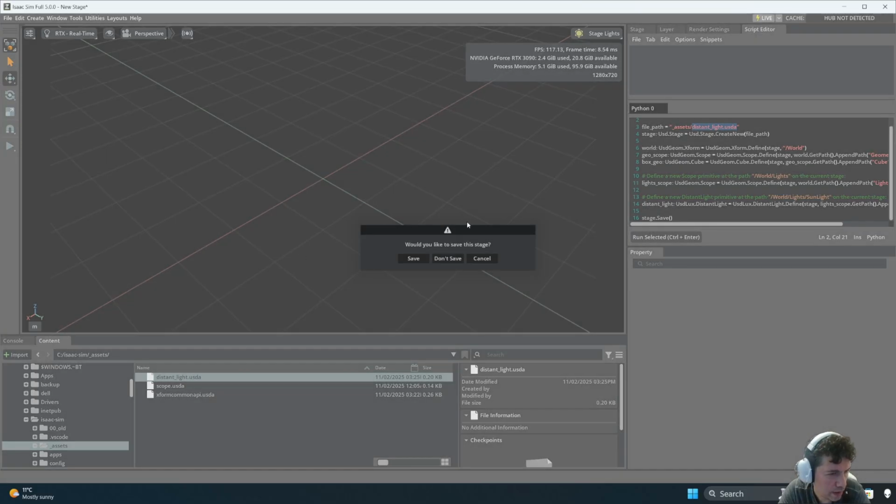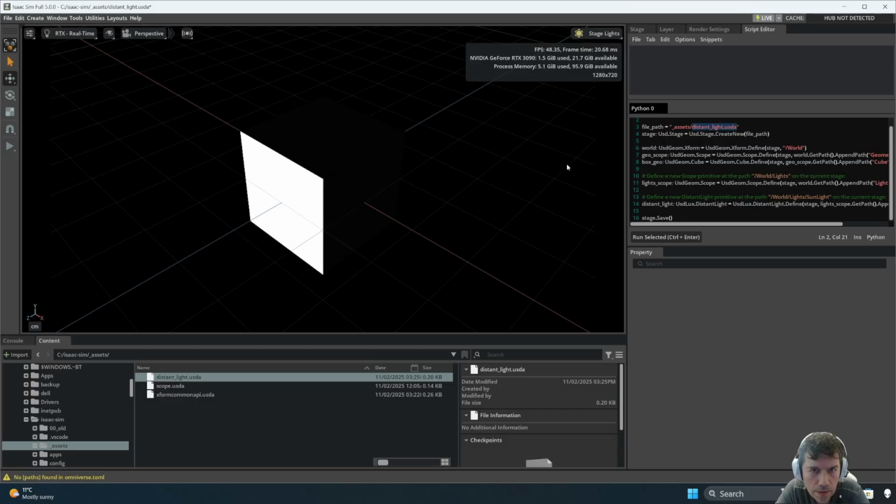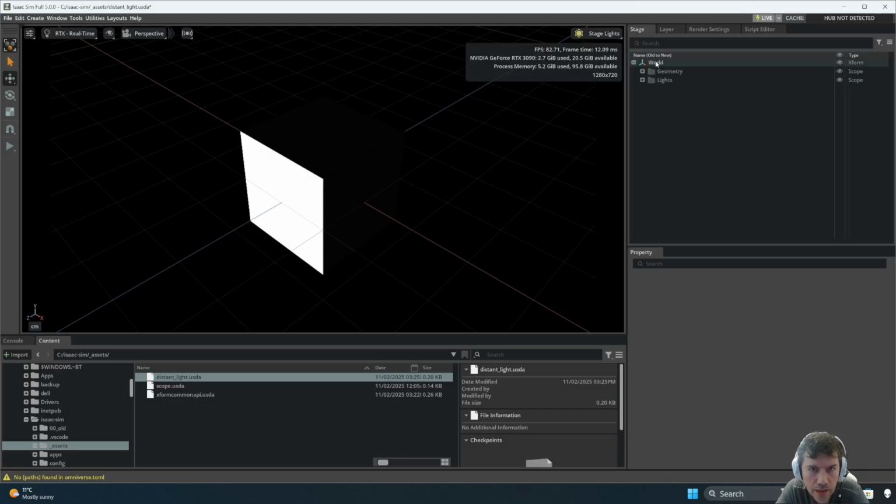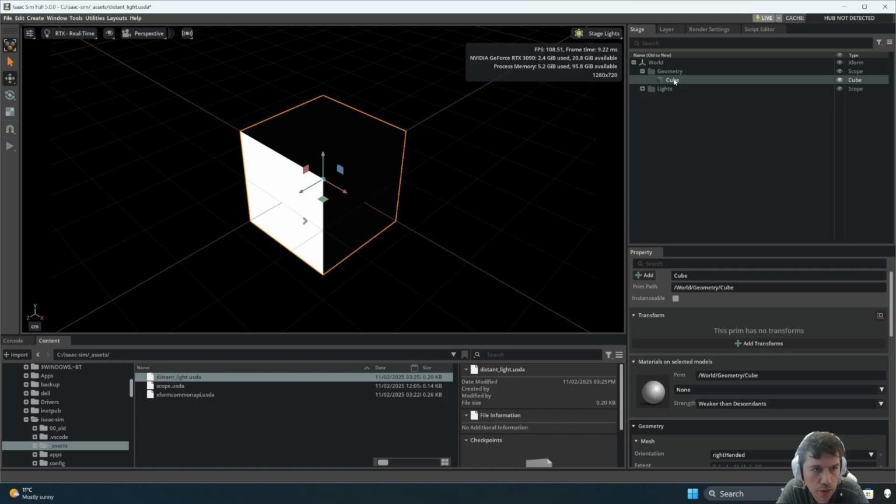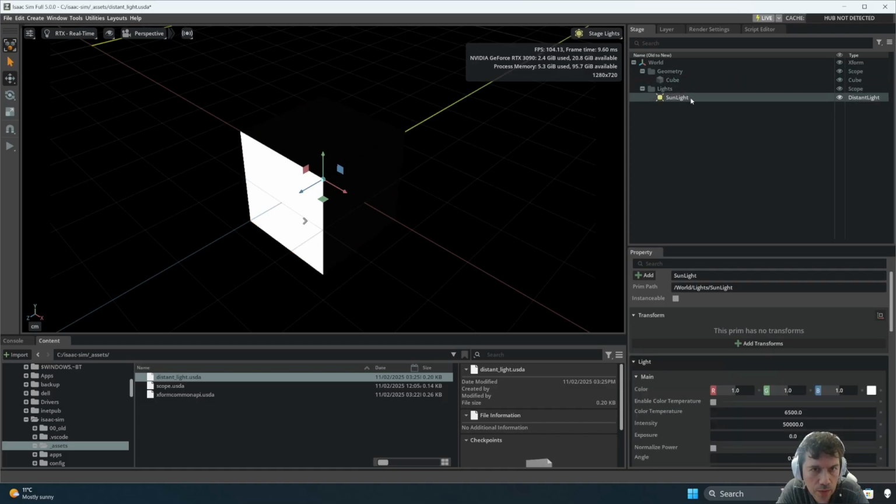I'm going to open it. And then we are defining a world XForm. We are defining two scopes, one with a cube and another one with a distant light.